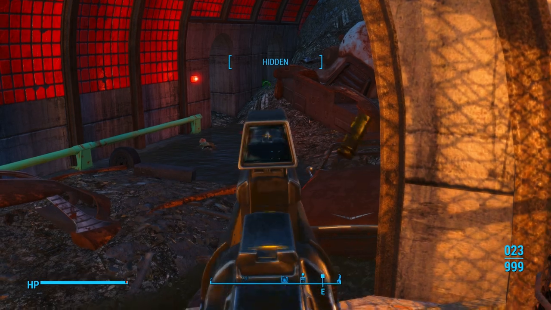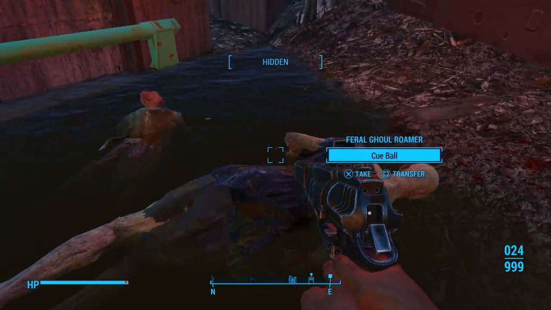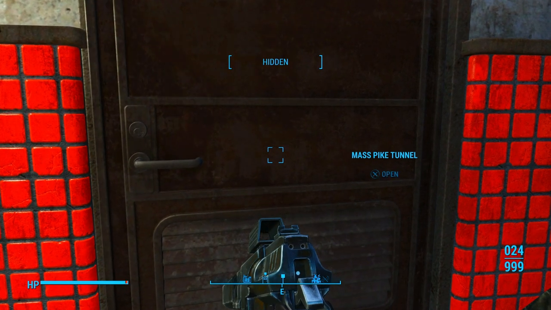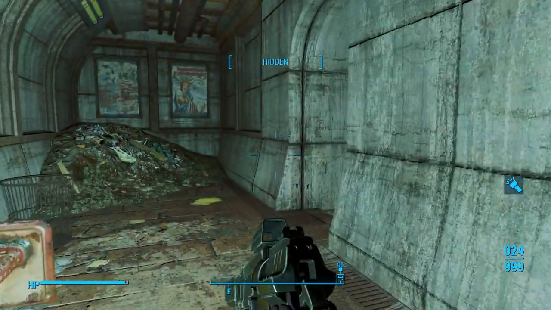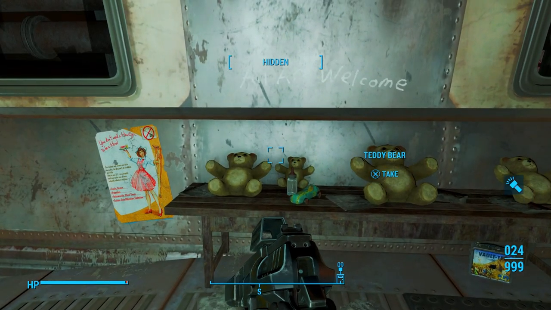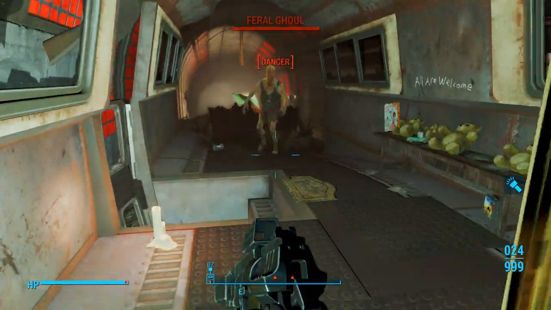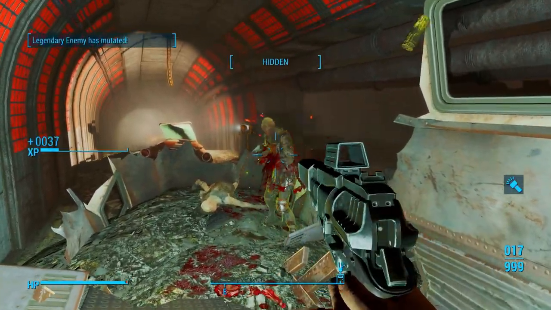Right over there is a ghoul sleeping. Go ahead and take him out. Then we are going to go into the Mass Pike Tunnel. I love the little teddy bear slash story things that they do. They're pretty silly. Be careful not to let the ghoul sneak up on you.